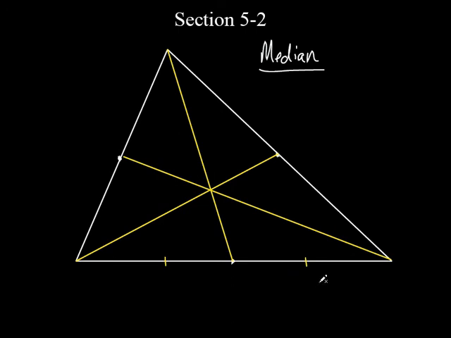Make sense? All right. And you can also say that these two segments are equal to each other. You good with that? All right. Now, just because it hits the midpoint right here, does that mean that we bisected this angle up here? No, not at all. So don't be fooled into that. Just because we hit the midpoint does not mean that we bisected that angle. That was something completely different. That was the incenter, wasn't it, when we bisected the angle? This is called the median, and what do we do? We go from a vertex to the midpoint of the opposite side.